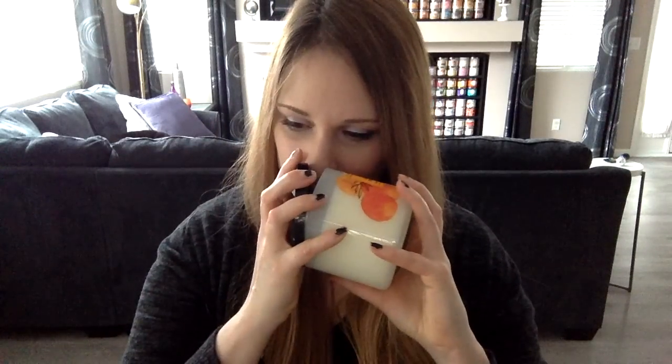Then I grabbed this one. This also might end up being something that I exchange or swap for the new candles coming out. But I grabbed a fresh orange, and I've tried this one before and I didn't really like it. My mom and I were discussing how it smells so good on cold. It smells amazing right now. I just want to leave my nose in it all day. It's so good, but we both remember that it burned kind of crappy and got a weird kerosene and bitter smell when it was burning. But it smells so good on cold.